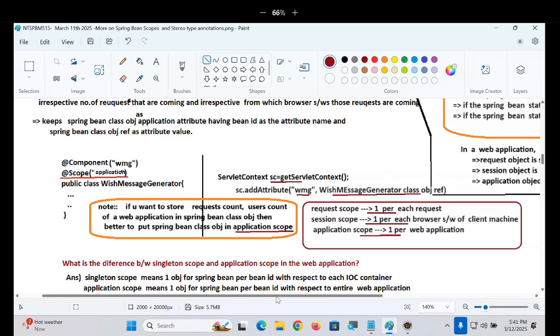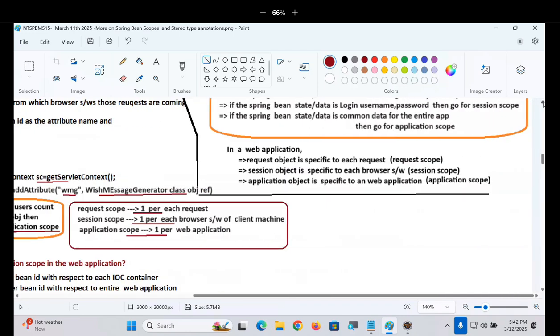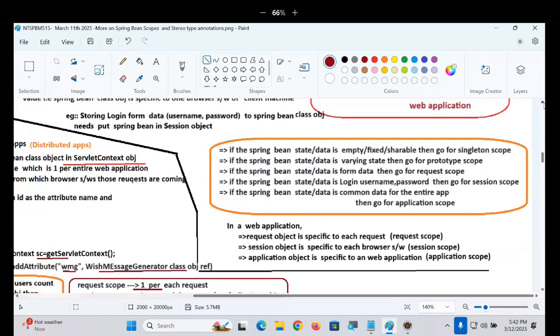Okay, guys. Now listen. Here, you observe this. If Spring Bean state or data is empty, fixed, read-only, or shareable, then go for singleton.